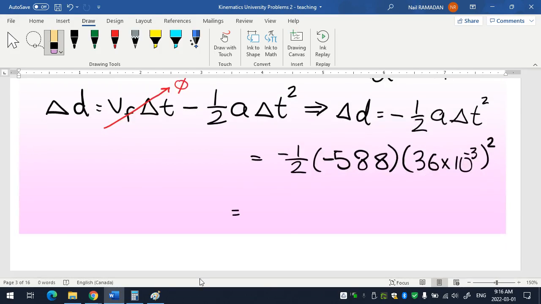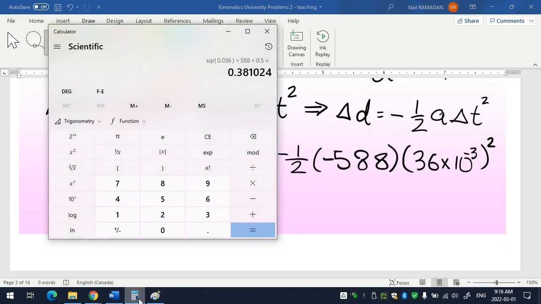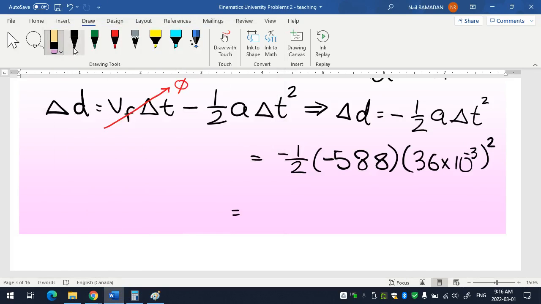All right. So what would this be to 2 sig fig? 2 sig fig. 2 non-zero decimals. 0.38 what? Again, it's a distance, and so far everything has been standardized in units.